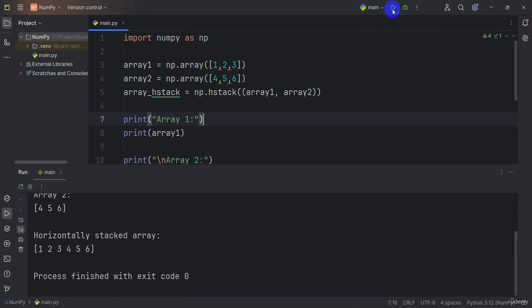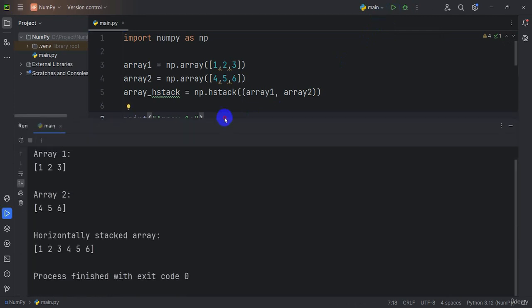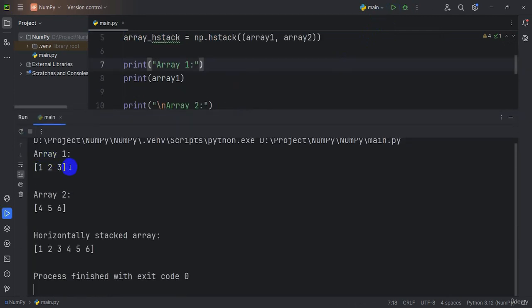As you can see, they are printed perfectly: array 1 elements, array 2 elements, and the horizontal stack array. This means the two arrays are joined side by side into one continuous array. I hope you understand this topic.